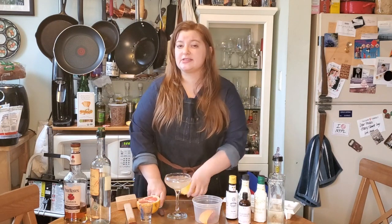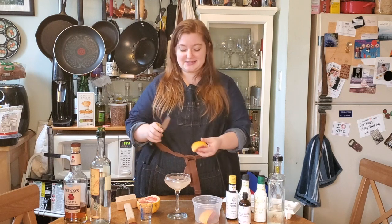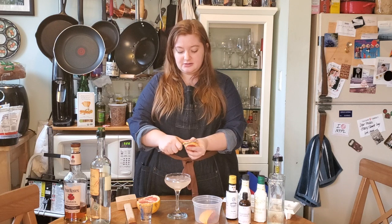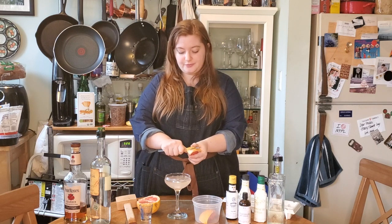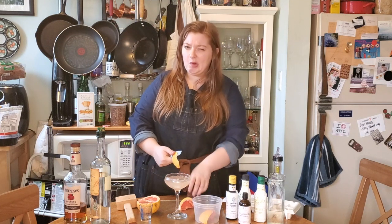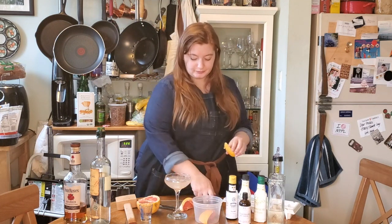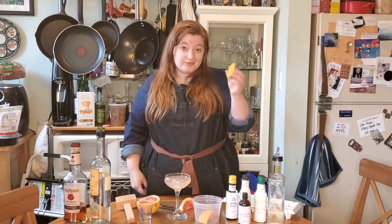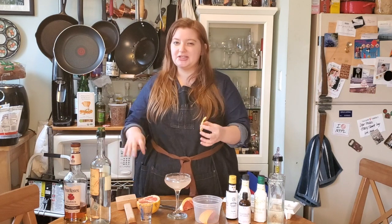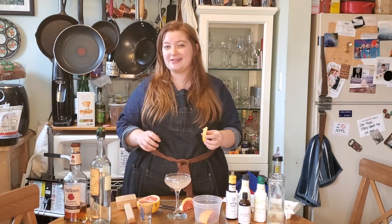Now for the piece de resistance. Please make sure that you are paying attention when you do this. You're going to cut some of the rind off of your grapefruit. Pretty big piece. I mean, we're not talking the whole grapefruit, but a pretty big portion. Because that is also an essential element of an old-fashioned. Not technically, but traditionally, a big piece of fruit rind, usually orange, is what you want as a garnish.